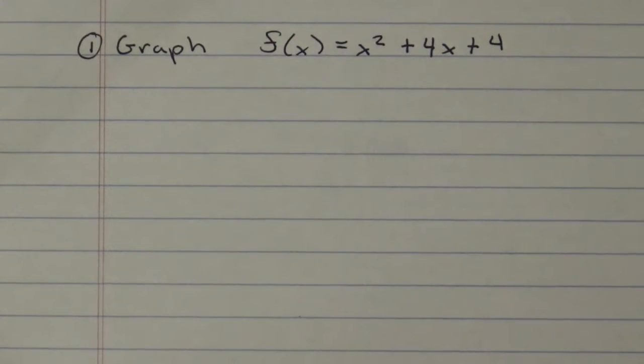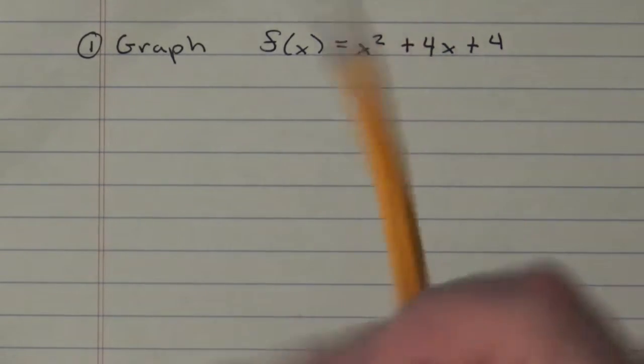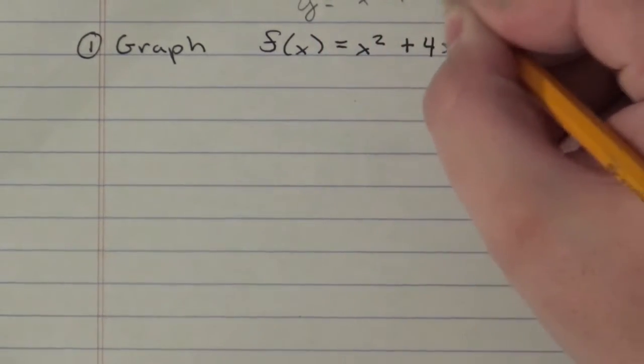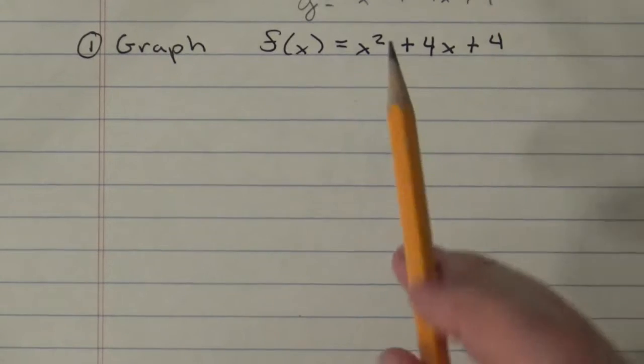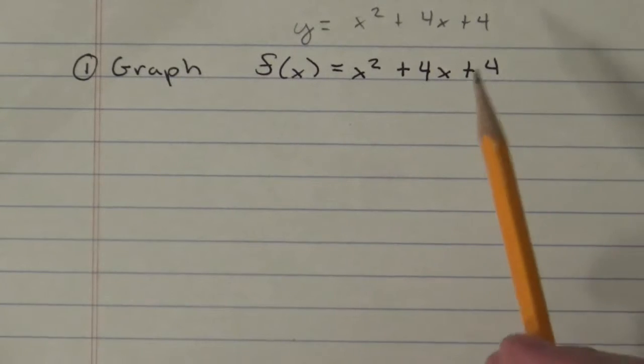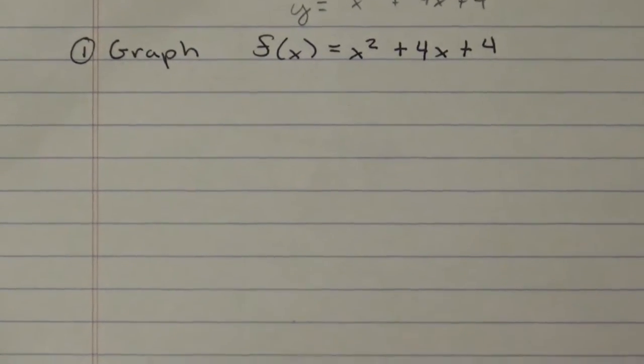All right, I was first going to do the work here on the board, but I decided I was going to use the dot cam instead. I think it might be a little bit easier for you to see. So in this problem, I'm asking you to graph f of x equals x squared plus 4x plus 4. Now, you're probably asking yourself, well, this is weird. Look, guys, f of x, I've told you before, is the same thing as saying y equals x squared plus 4x plus 4. It's the same thing, okay? So really f of x is the same thing as y. So nothing's really changing here. All right, so let's just go ahead on to it.